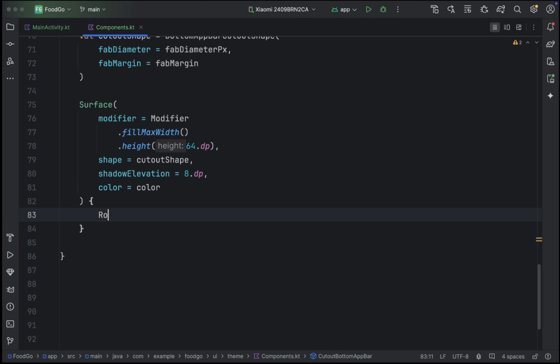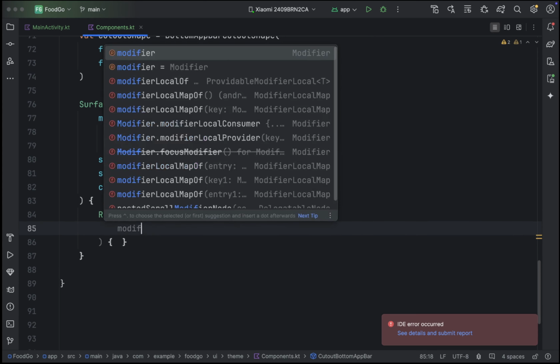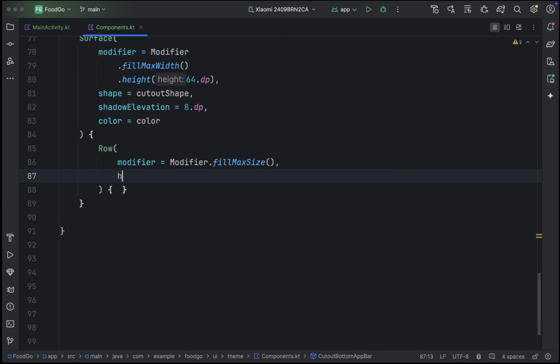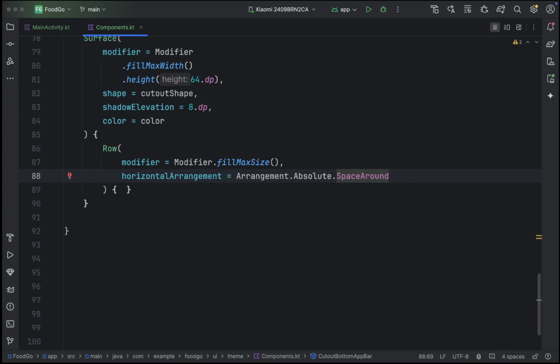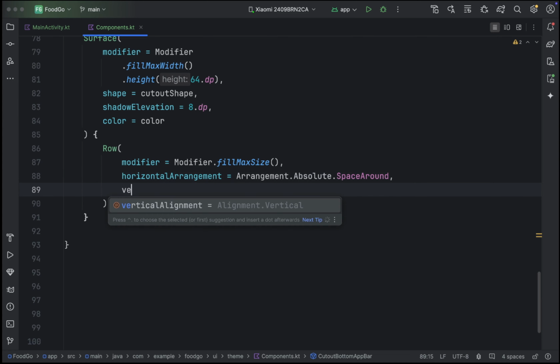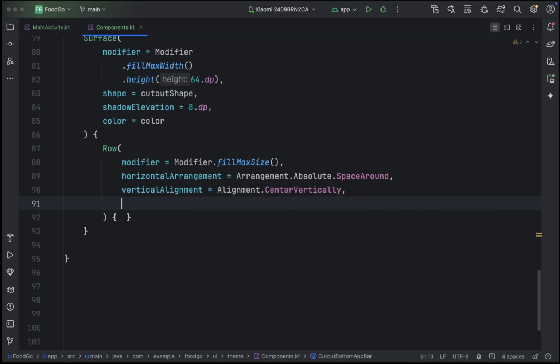Okay, so everything is going to be inside like a row. So we can create here a row. Let's customize the row here. So we can give it the modifier. Okay, next case, we want to give it the horizontal arrangement. So let's call arrangement, and we can give it space around. And we want to use the alignment center vertically, and then we can pass in here the content.